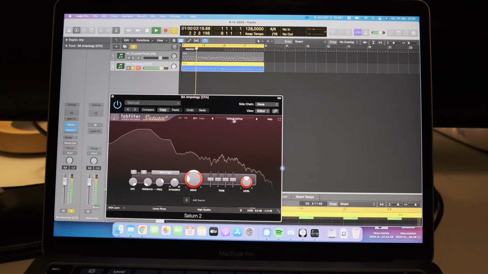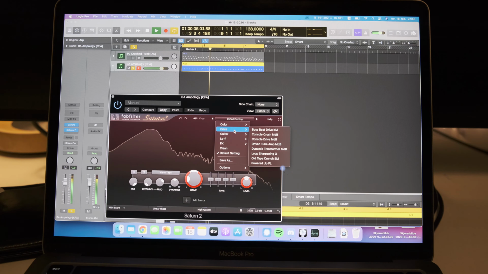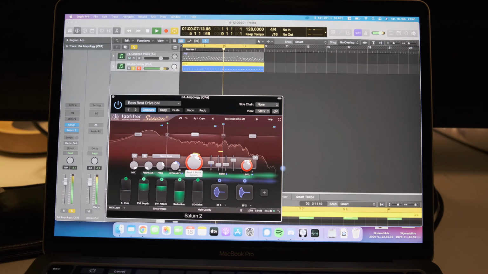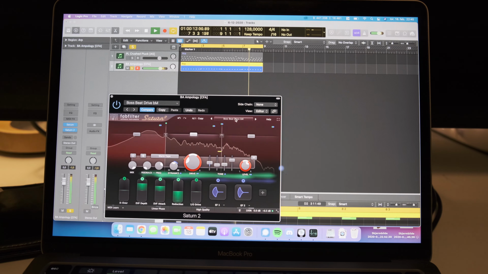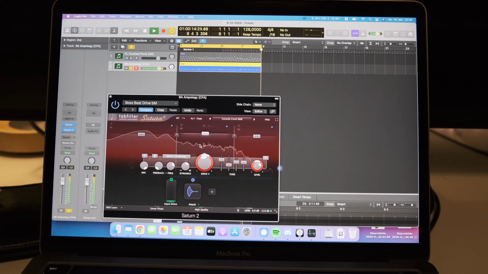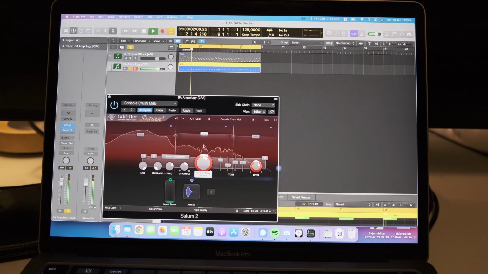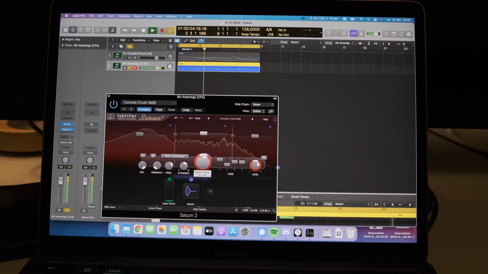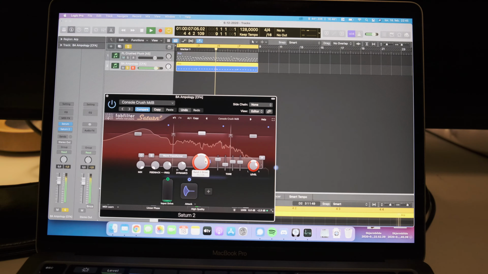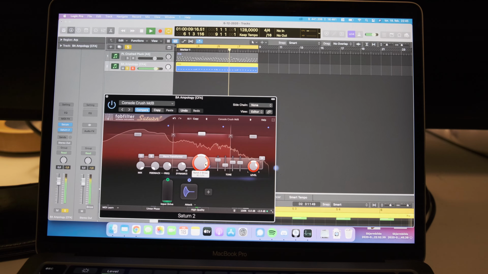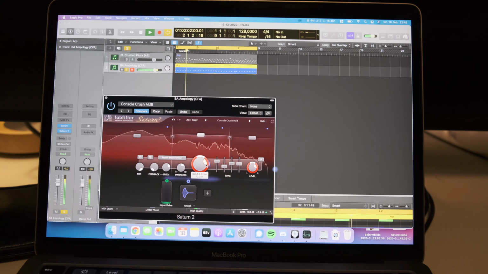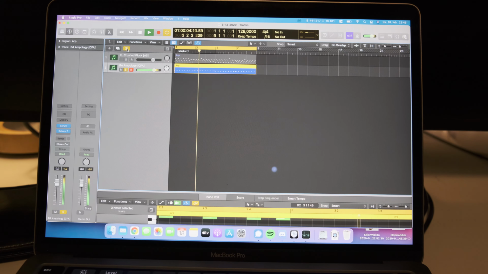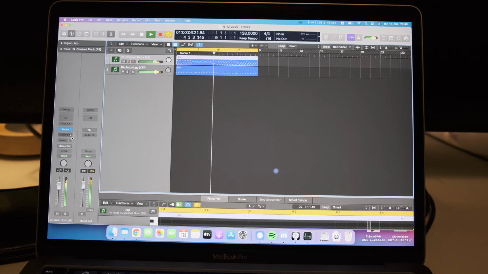See if we can find a cool preset. Maybe not that one. Maybe something like this. Make it a little bit angrier. Okay, there we have it. Something like that.